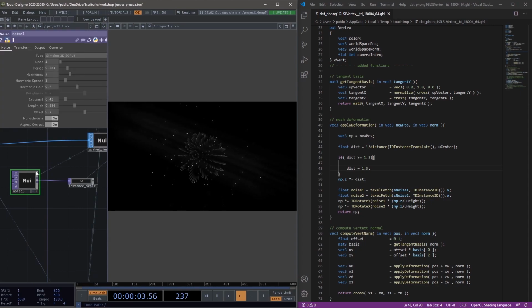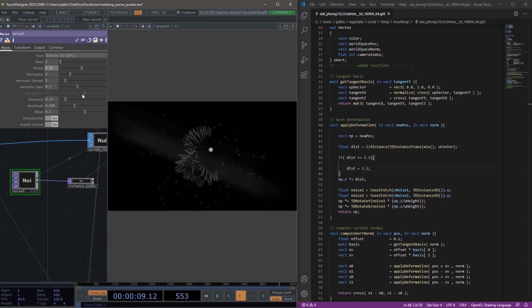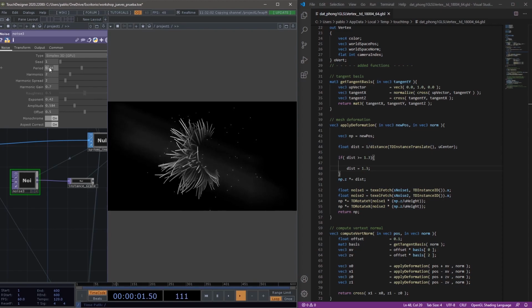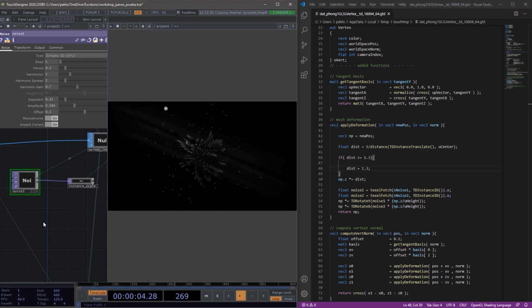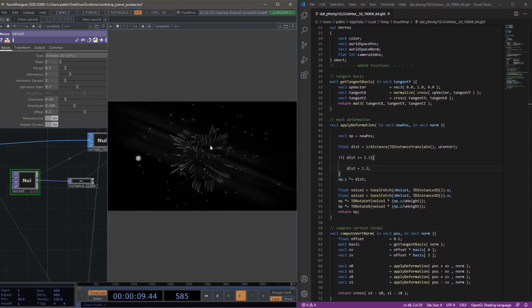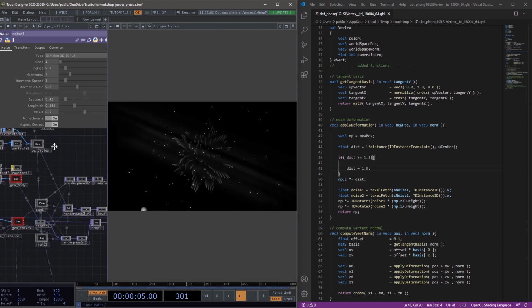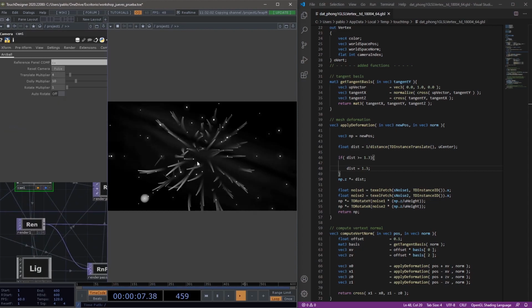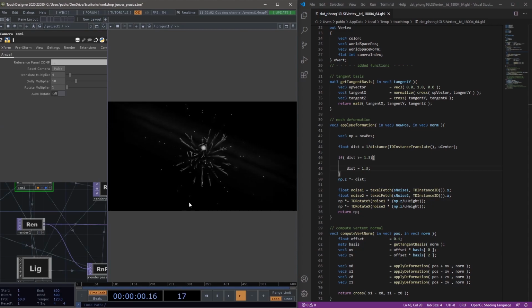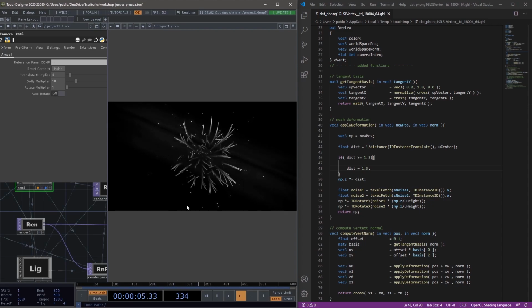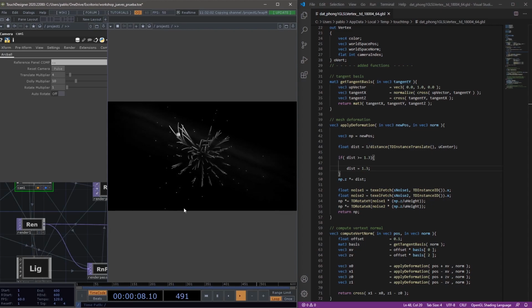Okay, we're getting to the end of the tutorial. We can lower the randomness of the period a little bit, which we can work with for the scale. We can even erase the noise and the instance scale, or add a constant to have all the spikes with the same length. And okay, I'll pulse again to reset it, and then you can see that everything is being controlled with the leap motion. Okay, this is the end of the tutorial.